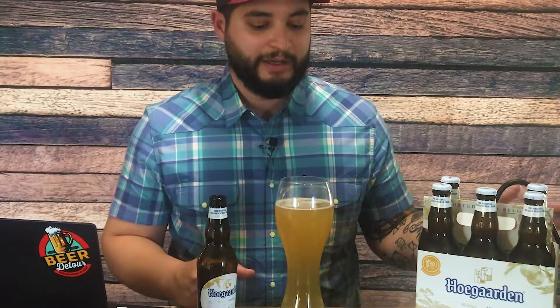No surprise it won an award. For the Beer Detour score, I'm giving this original Belgian wheat beer Hoegaarden an 8.8. The reason is it's something everybody can pick up and drink — if you're not into IPAs you're really gonna like this. It's very mellow, there's no bitterness, and you don't need a crazy palate to enjoy it. The orange peel citrusy fruity flavor has broad appeal; I think it's something different, and even if the hazy look puts you off, try it out and experiment.